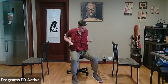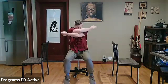Now elbows back, down, forward, up, forward, down, back, down, forward, up, forward, down, back. We're just getting the mechanisms to move, and therefore we encounter the rust and residue and stagnation, and we jumpstart the little engines throughout the body. Now we go out, cross, and hug, elbows out, cross and hug, elbows out.